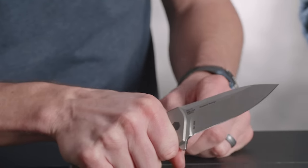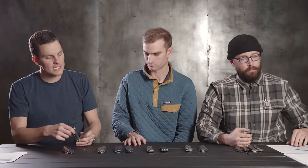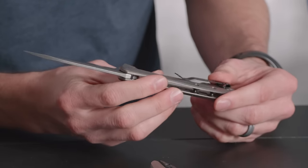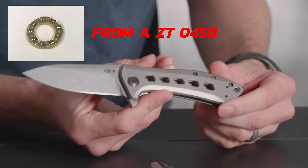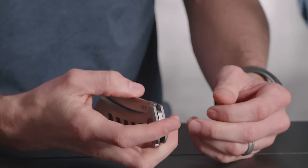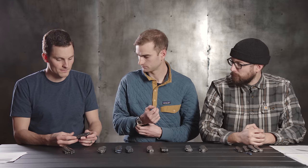We should probably mention these all run on the KBT ball bearing system. What is a KBT ball bearing system? It's basically IKBS for ZT Kershaw, right? Yeah, so if you take the knife apart, you get this washer that has, I think, six, maybe more, ball bearings inside of it, and it keeps them all together. With IKBS, when you open it up you get a trillion little balls falling all over the place, whereas this, they're all contained and it's nice and neat. It's a beautiful one.